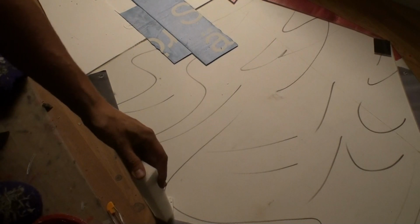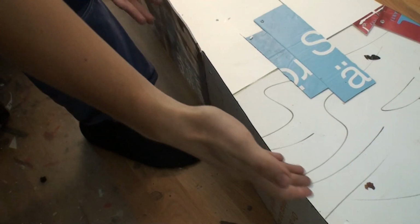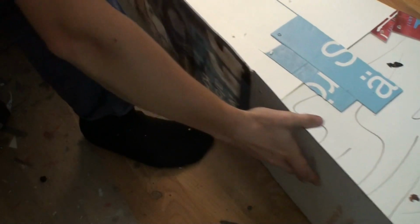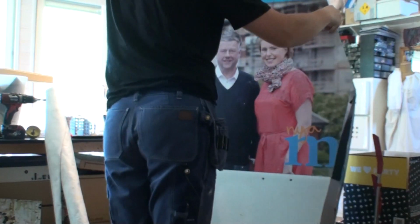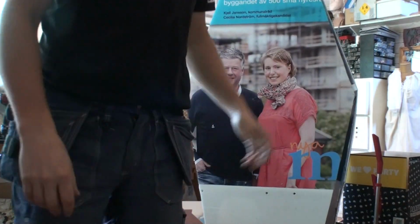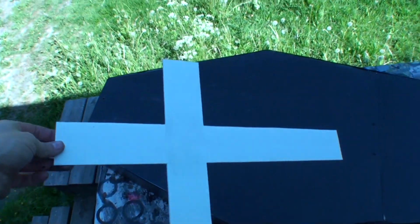So now we have some thicker foam here that I'm gonna glue, and also I'm making the sides here. You see they are just like 15 centimeters or something like that. And here we go, the whole thing is coming together, with also a little bit of a lid I made there, and that's gonna be glued together as one piece. So here we have the painted thing, and we're just gonna put on a little bit of a cross here, so it says that is a coffin.